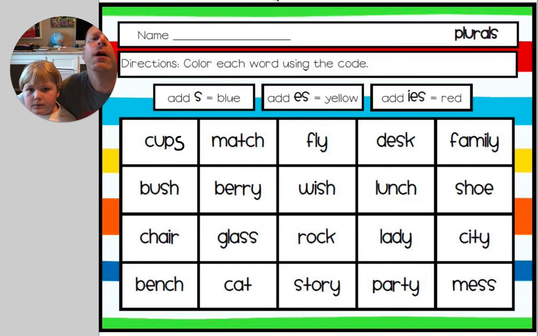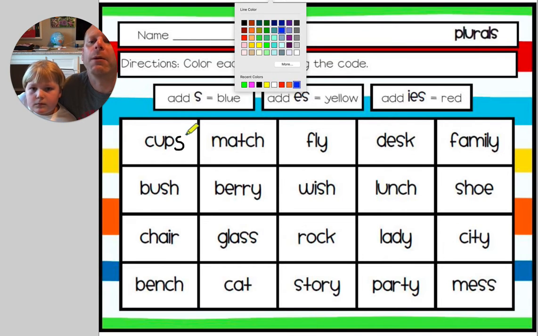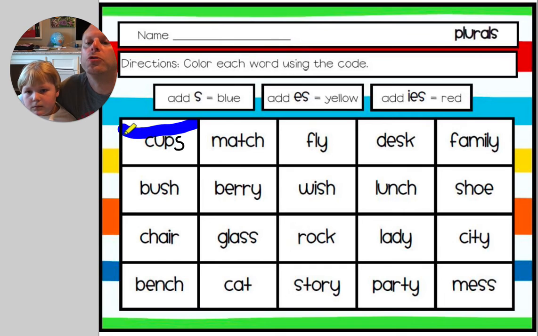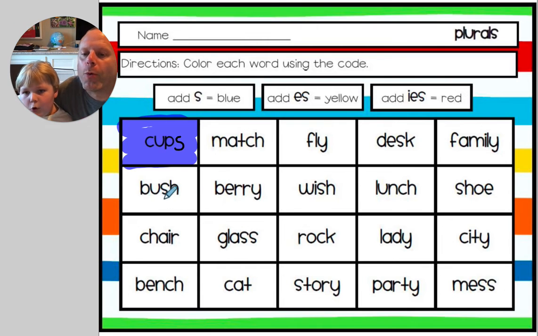Here I go. I'm going to grab blue, and I'm coming after cups. Oh, I'm good at this. So I colored it all the way blue. Perfect. Now I have to test the next one. Brush.